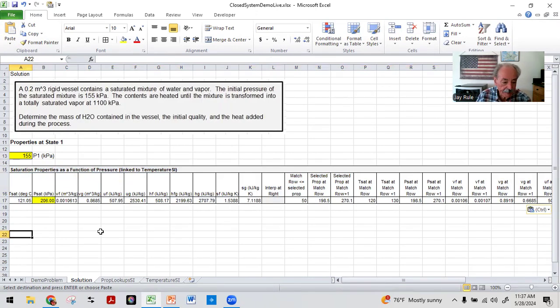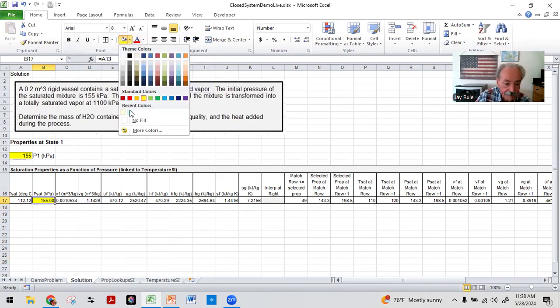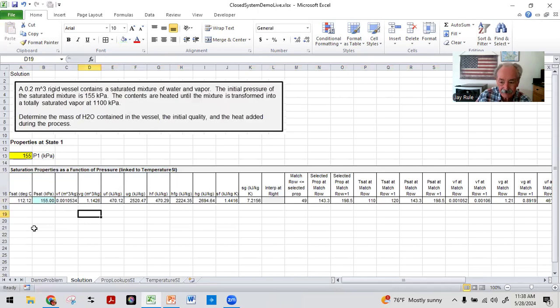And now I need my properties, but I don't need it at 206. I need it at 155. Here's what I'm going to do. I'm going to create a very simple formula in cell B17: equals, and I click cell A13. Look at that. All of a sudden, all my numbers are refreshed. Now, in my work, I didn't fat-finger that, did I? It's a little formula, and in my world I color that light blue. That reminds me that I call it a transfer cell. Look how simple that equation is in Excel. It's simply equals A13. That's as simple a formula as you can get.